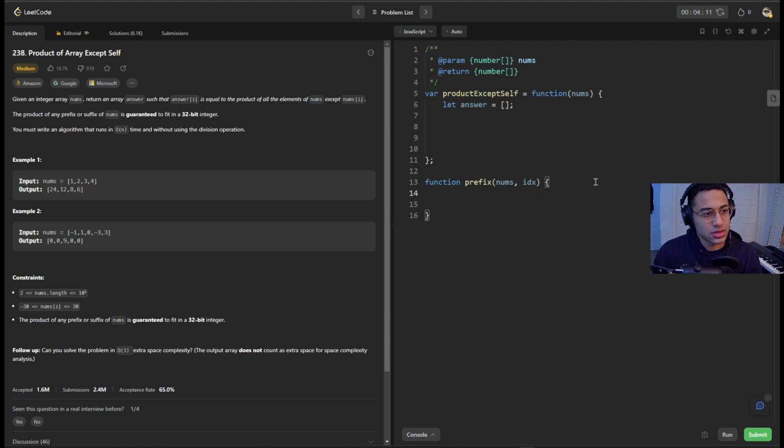And then prefix. So basically that means prefix will start at the index 0 and it'll end at the index given in the arguments. And then you want to do the sum of all those numbers combined.